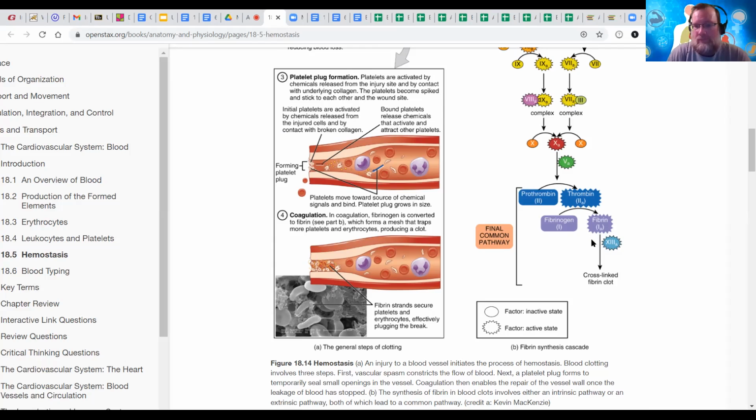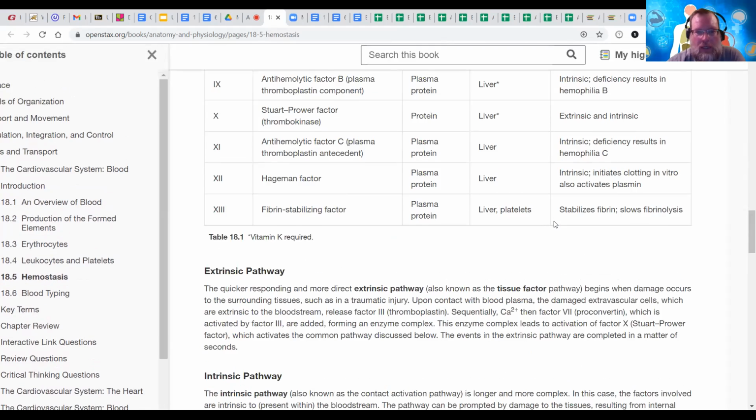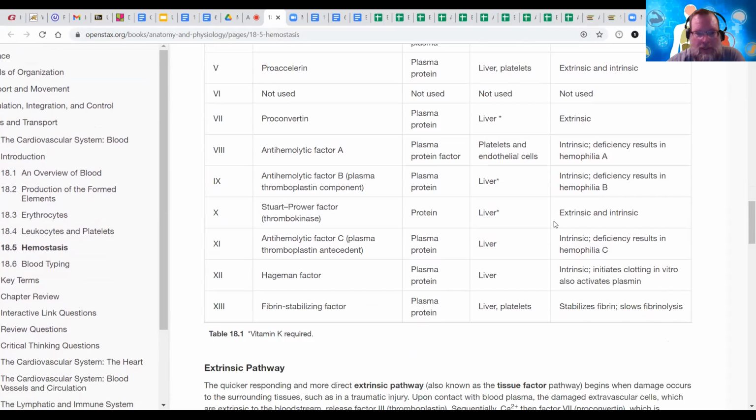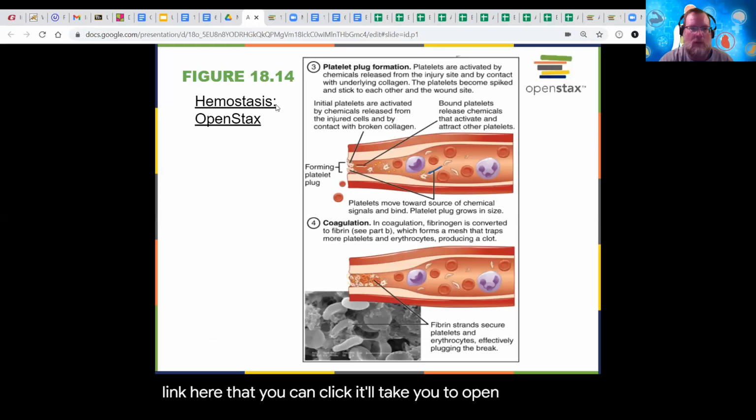Just two of them, prothrombin and fibrinogen. Those are the only two out of, I guess what my point is, the only two you need to know, I would say, are those out of those 13. We'll talk again next semester about calcium ions and clotting and some of these other things that are going on. All right, so back to our slides.